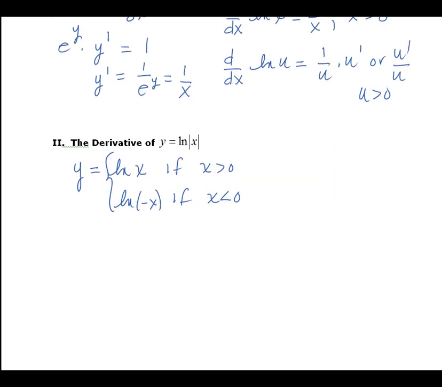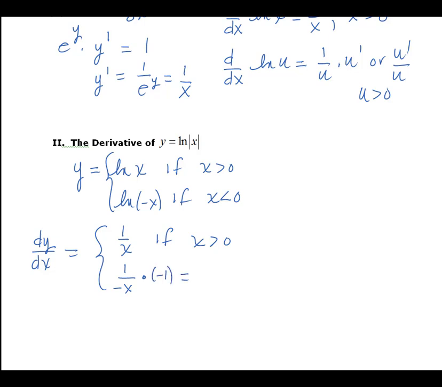All right. So basically here, if x is less than 0, if x is a negative number, I am allowed to take the natural log of the opposite of it. And so now when I take the derivative of this, dy/dx, I'm going to take two separate derivatives. The derivative of the natural log of x is 1 over x, and that's if x is greater than 0. The derivative of the natural log of negative x is a chain rule problem. We're letting u equal negative x, so we would have 1 over negative x, times the derivative of what's inside, which is negative 1.